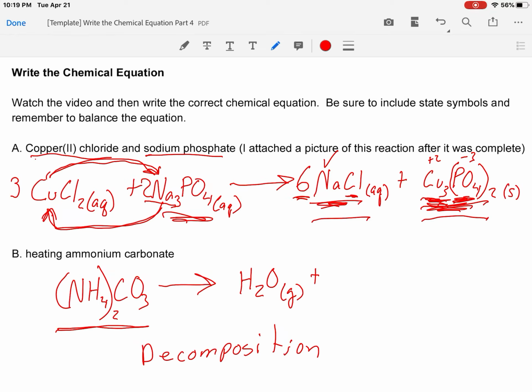Now, here's where I kind of left you hanging a little bit. Ammonia sounds a lot like ammonium. Well, ammonium is the NH4, right? That's the polyatomic ion, NH4 with a +1 charge. Well, this is ammonia with the formula NH3. And I sort of tested that a couple of ways. First of all, I could smell it. It's a very strong smell that's given off.